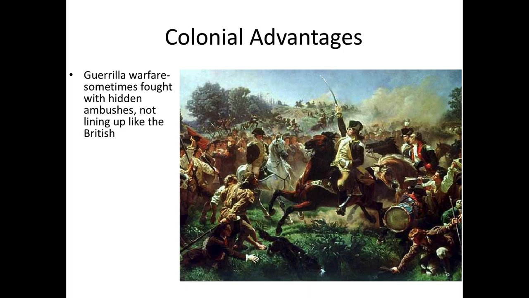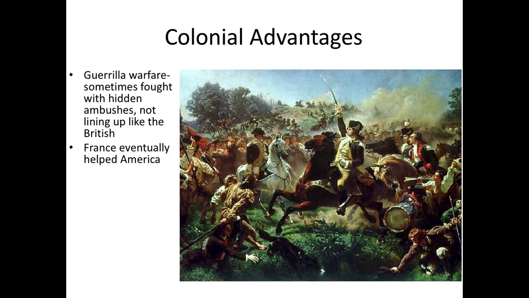They would attack. One of the other big things that was considered a no-no in those days was to fire upon the generals themselves, the commanding officers. You're only supposed to fire upon the average soldiers. Well, oftentimes American sharpshooters would go after the generals themselves in order to take away the leadership of the British. In other words, the American colonists were willing to fight dirty, and that will be an advantage they'll have over the British.